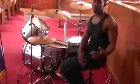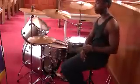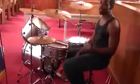I encourage all you beginners, learn your note values. Know what a quarter note, an eighth note, a triplet, and a 16th note is. I'm not going to teach that right now, but you can go anywhere, on the internet or in a book, and learn that stuff, because you want to practice all these exercises across all these different note values. I'll show you how you're going to do that.